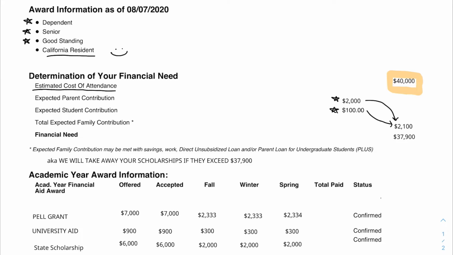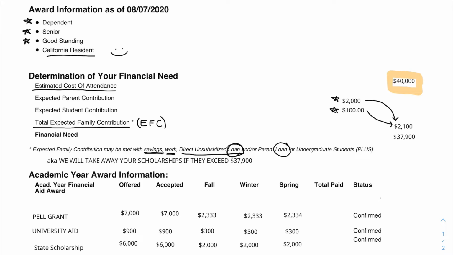Your financial aid office will refer to this as your EFC. Your EFC, or expected family contribution, in most colleges around the world cannot be met with scholarships. They can only be met with your own money, your parents' money, or be met with loans. And so this is a really big problem that I think schools do not address, and I will address this problem, which is called scholarship displacement, later, but we're just going to move on.